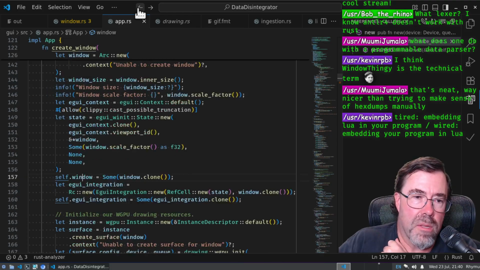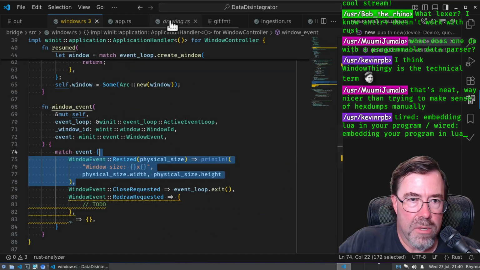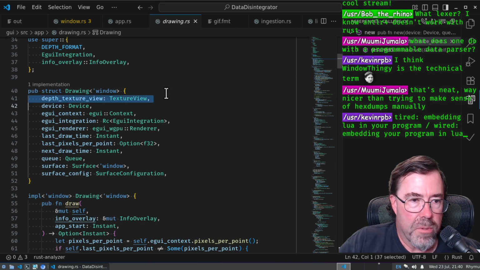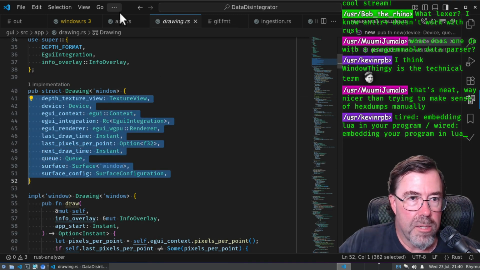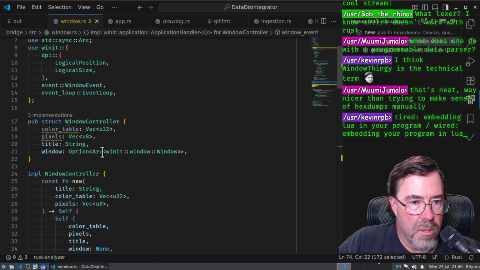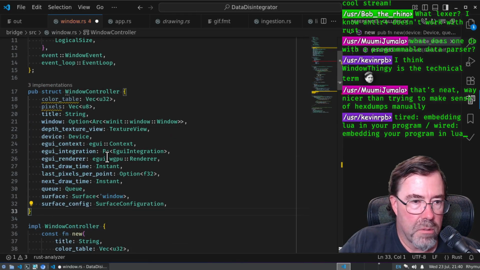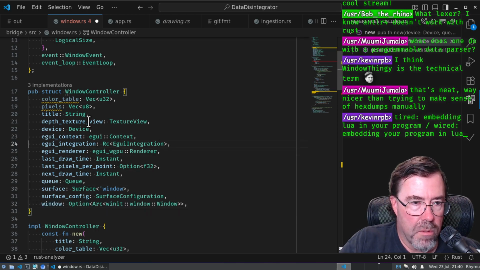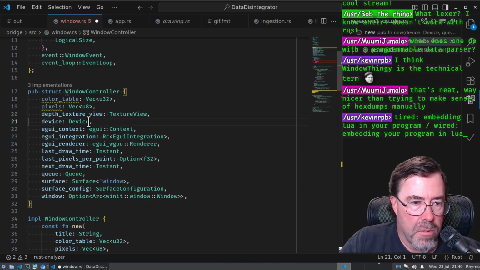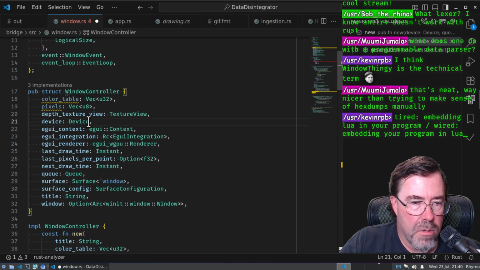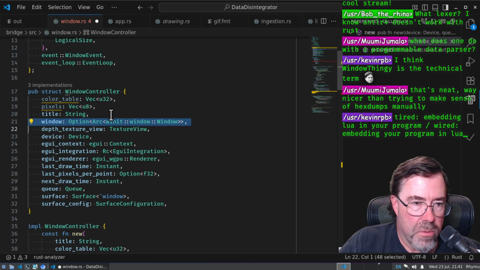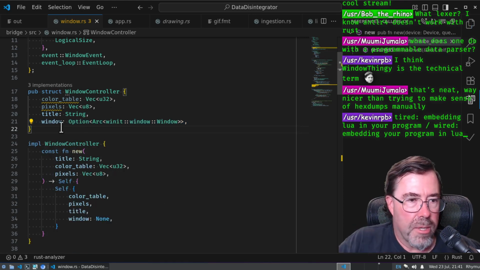Okay, so I'm going to do the same kind of thing then. I don't think I need to actually put them in different things. I'm just going to grab all this stuff, and we'll delete them later if we don't actually need them. I'm going to see if I can just put them all here. I'll mix them in right here. Why not, right? There, and oh wait, there's a reason why I can't do that. We can't get this stuff until we actually have a window, and we can't get that on new. So I can't put them here. I have to put them somewhere else. But I can put window along with it.